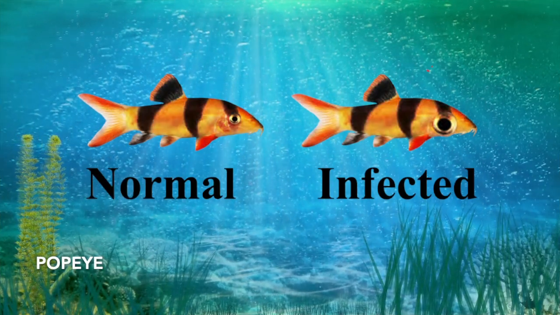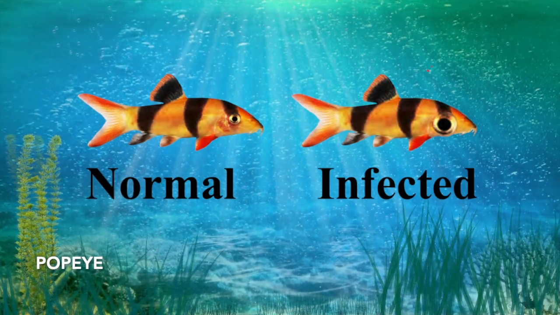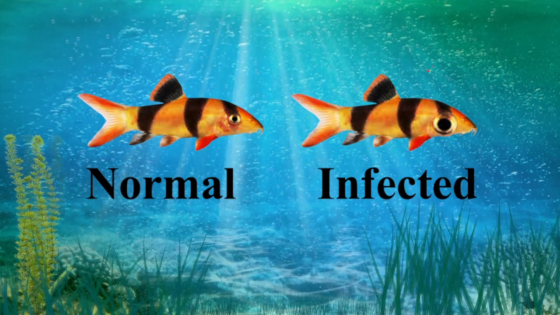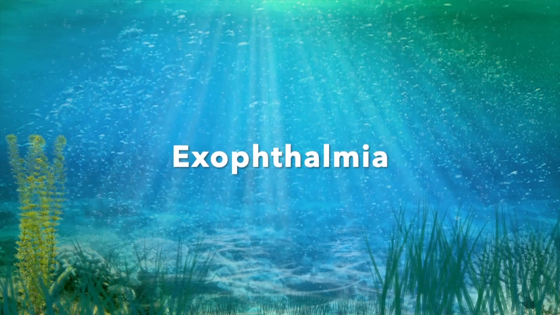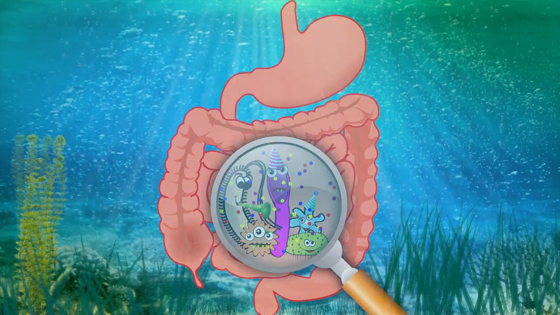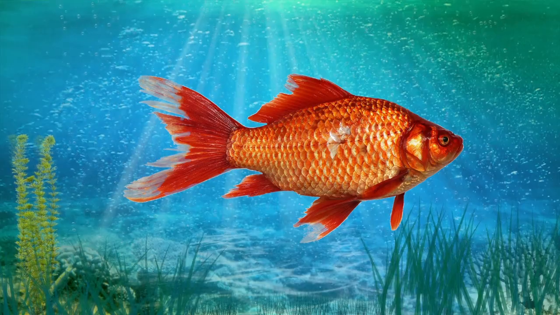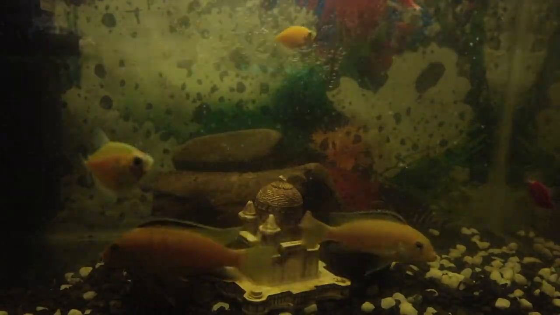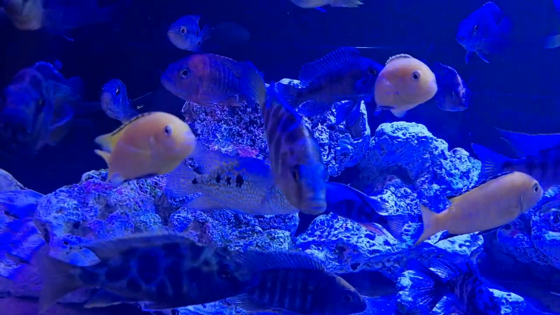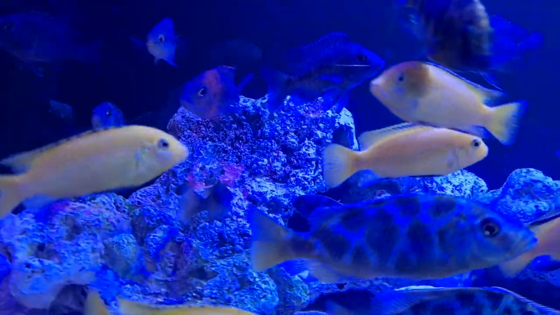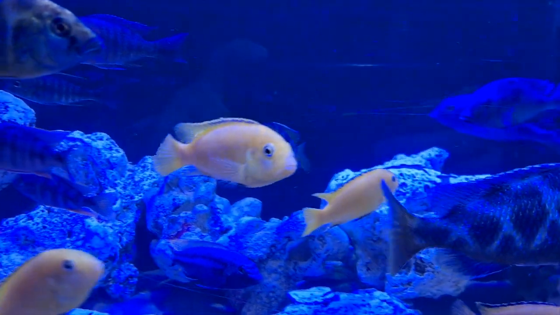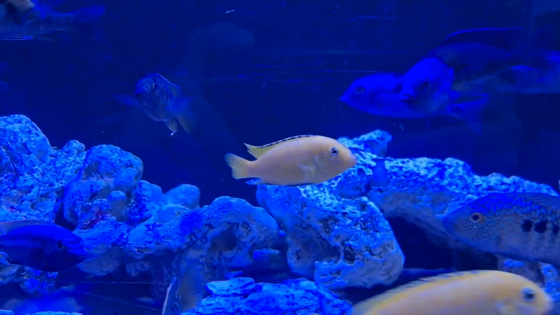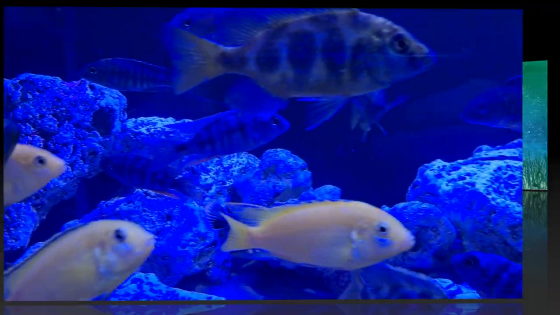Popeye. One or both eyes of your fish may appear to be protruding out, popping out. This is a bacterial infection, known as exophthalmia. Fish popeye has several potential causes, including infection, injury, and poor water conditions. Try to give your fish the best water possible by performing frequent water changes. You may also choose to treat with aquarium salt. Treatment for popeye will depend upon the underlying cause.